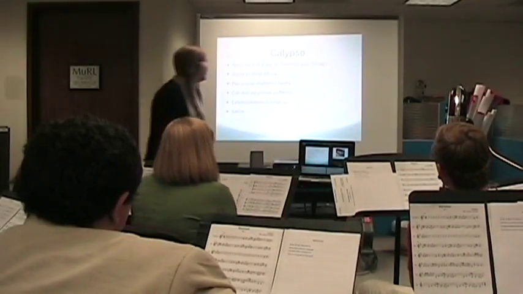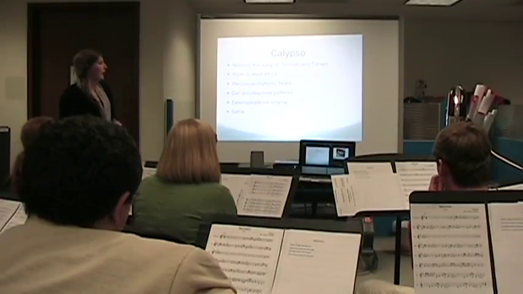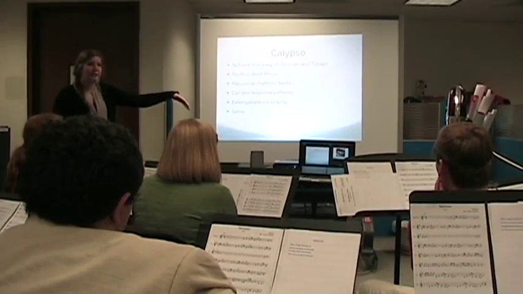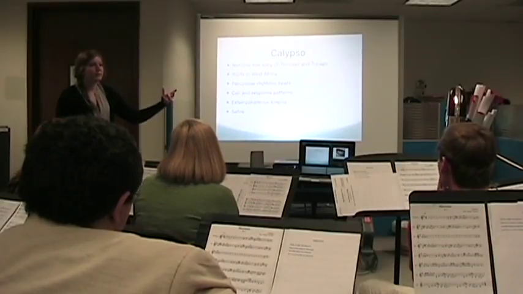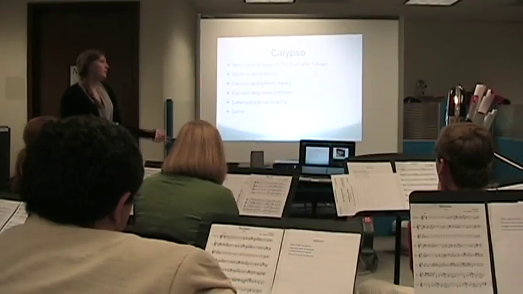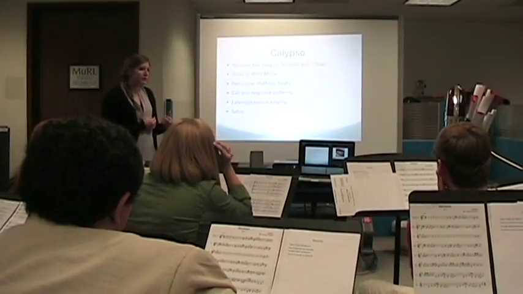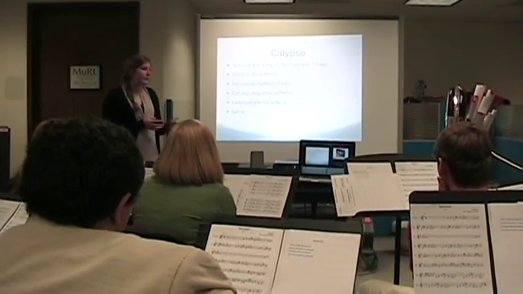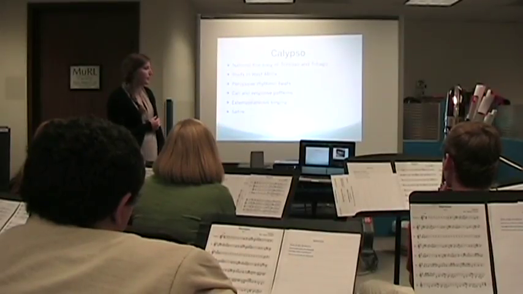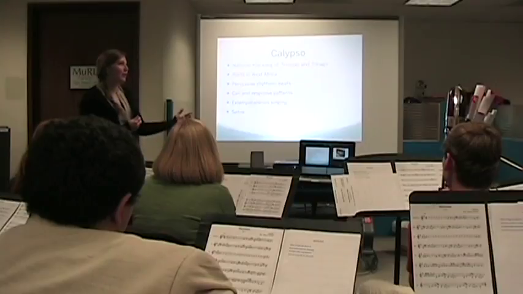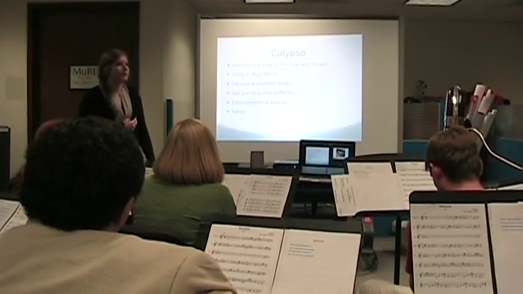So a little background on Calypso. It's known as the national folk song of Trinidad and Tobago. It has roots in West Africa through slaves. That's where all the rhythmic roots come from. There are percussive rhythmic beats, call and response patterns, extemporaneous or improvisatory singing, and again satire, which we already talked about earlier in the Grand Old Duke of York. There are lots of instances where music is used for political uses.